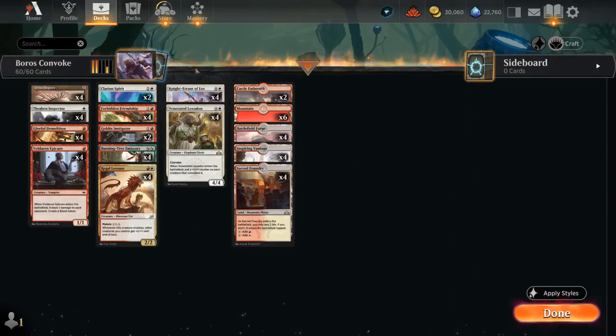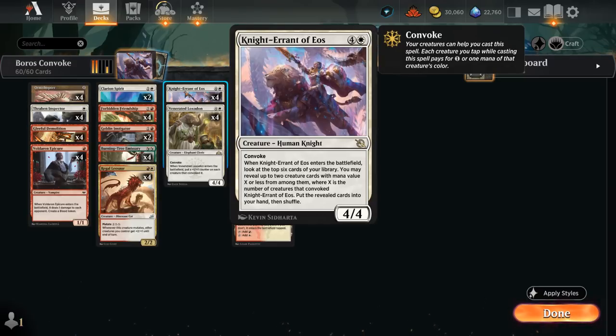Of course, we need some Convoke cards for this Convoke deck to work, and Knight-Errant of Eos is one of the main reasons this deck has popped up recently. A 5-mana 4-4 with Convoke, so we can tap our creatures to help pay for its cost. And in this deck, the goal should always be to tap 5 creatures to Convoke out your Knight-Errant, so it can find additional Knight-Errants as we take a look at the top 6 cards of our library, because we can reveal up to 2 creature cards with mana value X or less from among them, where X is the number of creatures that convoked the Knight-Errant, and then put those cards into our hand.